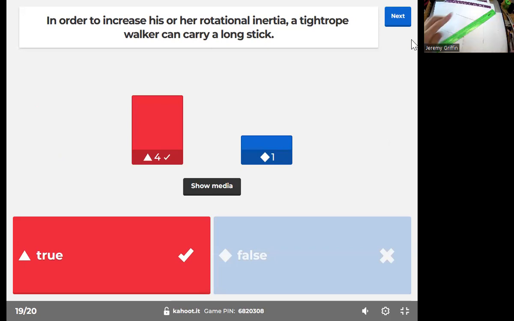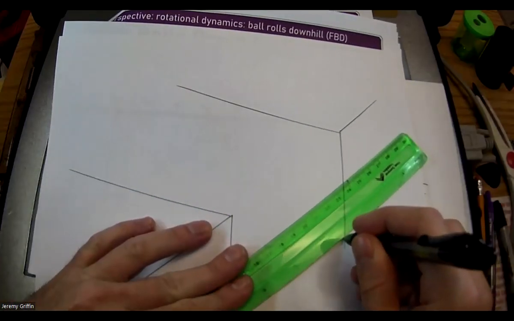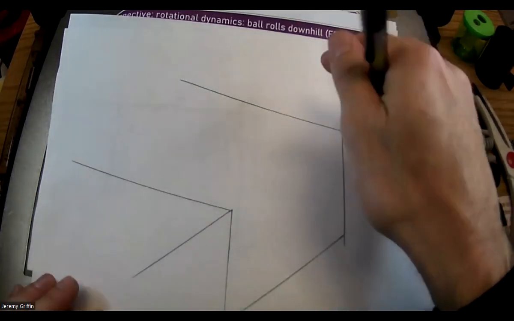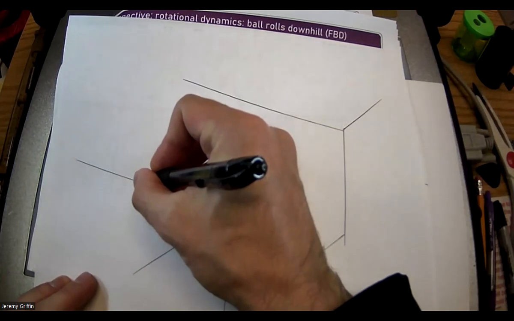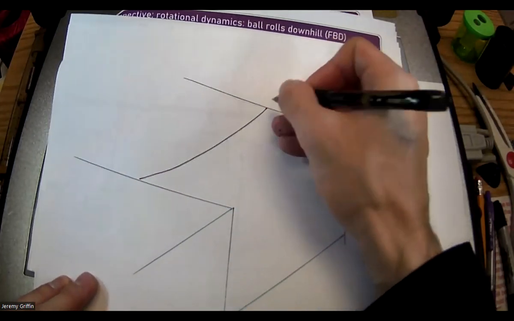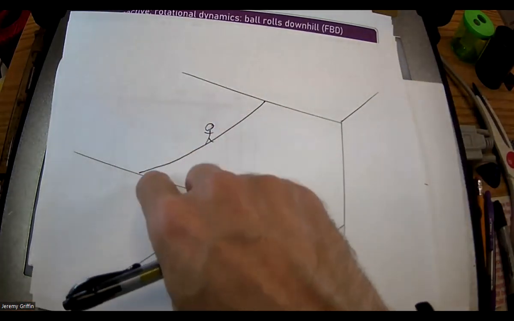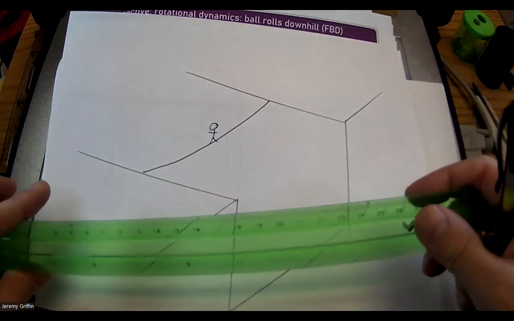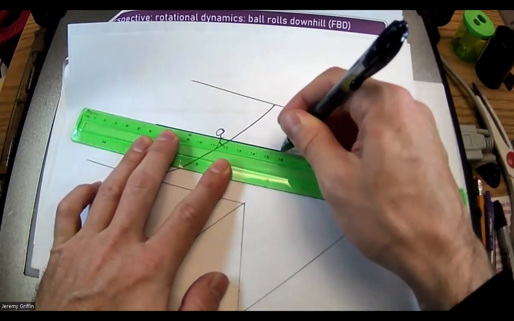Most guys got that. Right now, why would that be true? Flip over here, show you guys. Say I got a couple of cliffs. I say cliff here, and then there's like a valley below. I'm going to have a tightrope going from one side to the other, and let's have a tightrope walker right here. It's really hard to maintain your balance, but you know what could definitely help is if you carry a big old pole with you, a really long pole.